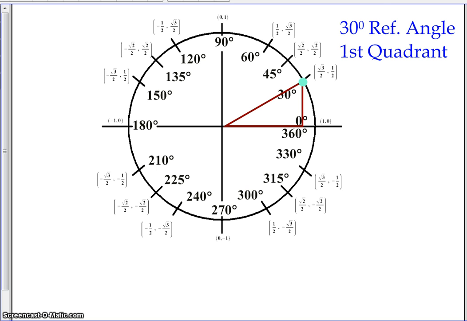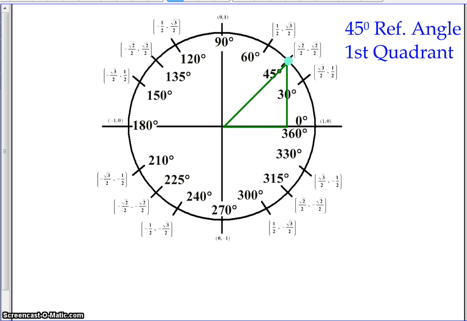So when we look here at our first one, and I know this one's hard to see and I'm sorry about that. So if we look at our 30 degrees right here, and if we think about, okay, what happens in the two legs of our 30 degrees? This leg was 1/2, if you remember, and this one was right here, square root of 3 over 2. So what you're seeing here in parentheses is square root of 3 over 2, and then comma 1/2. And that's exactly what this point right here is saying. That's what's at that point. It's the point, you go to the right square root of 3 over 2 and up 1/2.